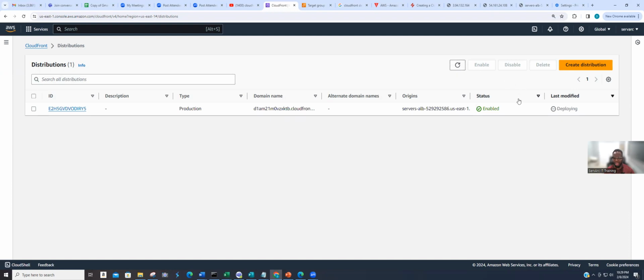What is happening right now is it's taking our content and trying to deploy it across all the edge locations around the world, right? Pretty much having a copy of our content and putting it there. So the first time I do a click here, I'm checking to see the time difference. It might be longer, right? But trust me, the second time I do a click, it's going to definitely be lower. So I'm just going to give that a few seconds here. I'm going to pause and come back once it's fully deployed.